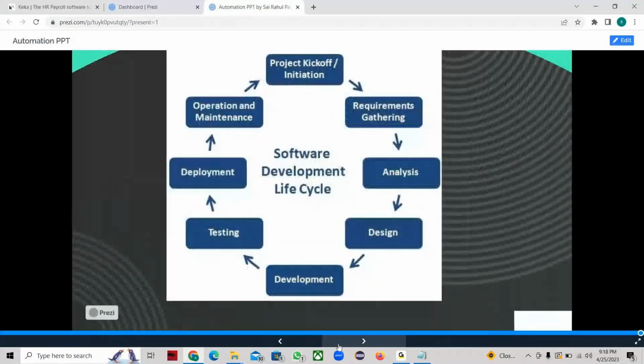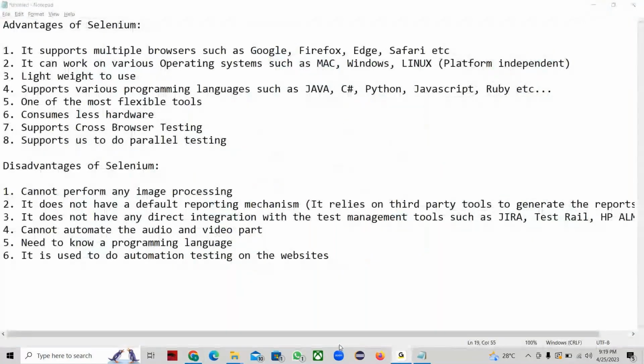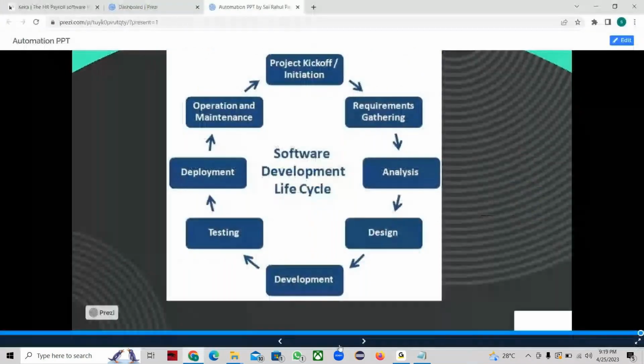So how many of you know the software development lifecycle? Can anyone explain what is the software development lifecycle? So it's basically from requirement, then design, coding, testing, deployment. I'm not sure, because in Agile, I can say that it's a life cycle. No, not actually. So basically, the testing is like that.